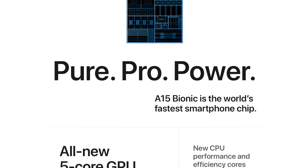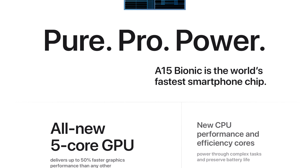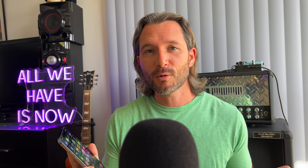No surprise here — the device is extremely fast. There are no performance issues; you can do as many things as you want at a time, have as many apps open as you want, and it's not going to slow down whatsoever. I would even go as far to say that Apple doesn't really need to improve the speed of their phones anymore. At some point, the extra horsepower really isn't going to benefit you unless you're trying to run some crazy video game. I feel like technology has kind of reached its limit of just how important it is to have more processing power.